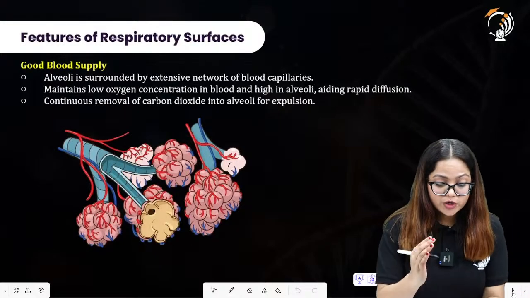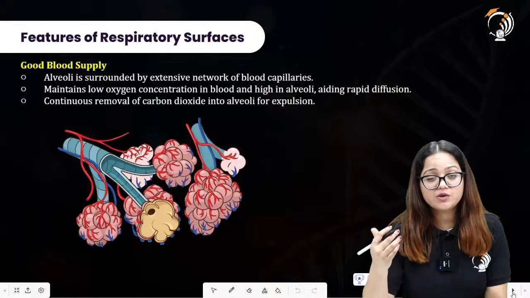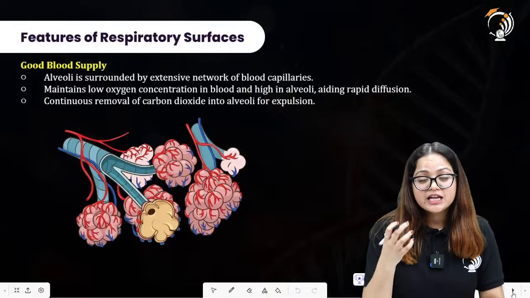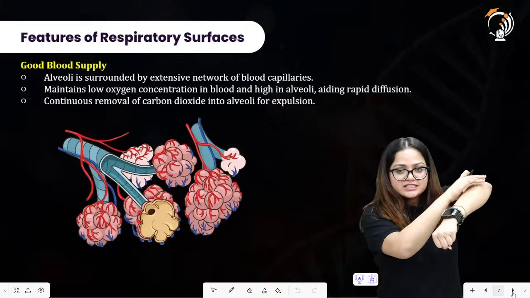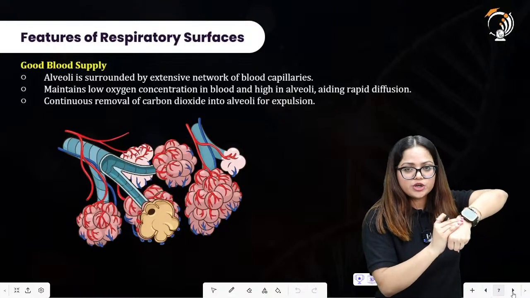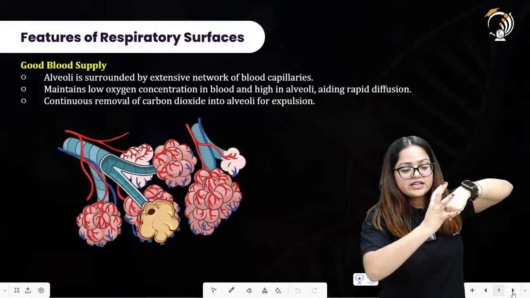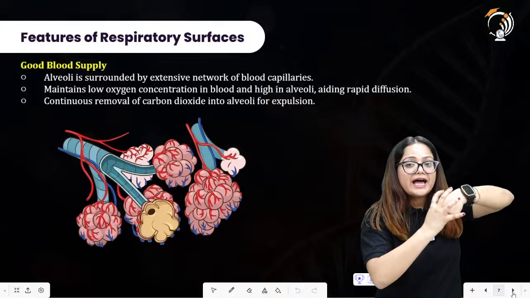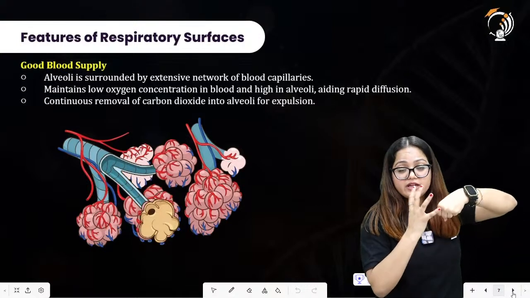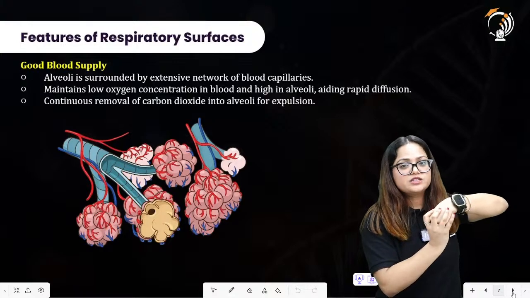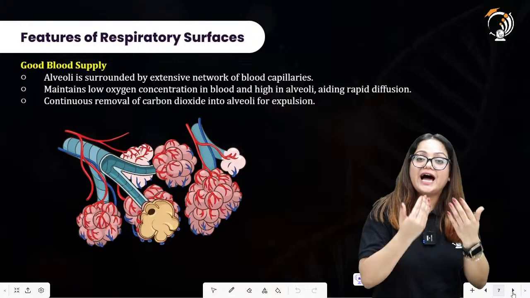Alright. Good blood supply should also be there so as to maximize the diffusion. And why do we need good blood supply? Now imagine if this is the alveoli. This is the alveolar sac over here, and this is the bronchiole. This whole arm is the bronchiole and this is the alveolar sac. Now these alveoli are richly supplied with blood vessels, and they are in very close proximity with the alveolar sac in order to facilitate more and more diffusion, and that too at a very high rate.